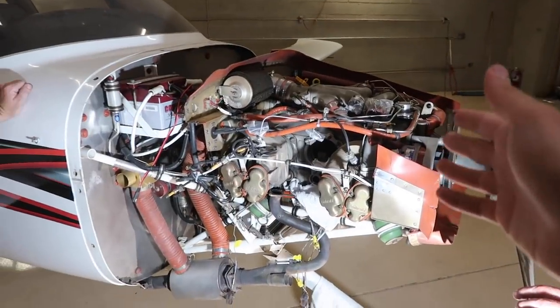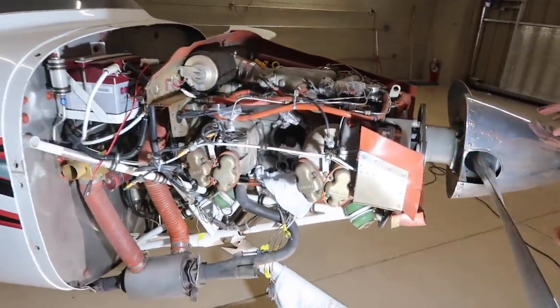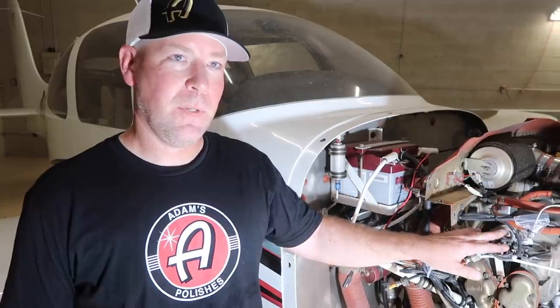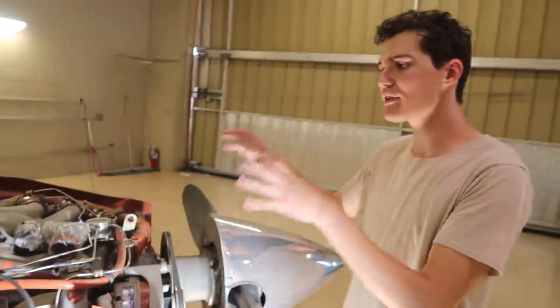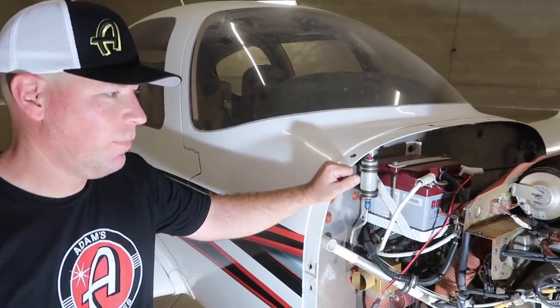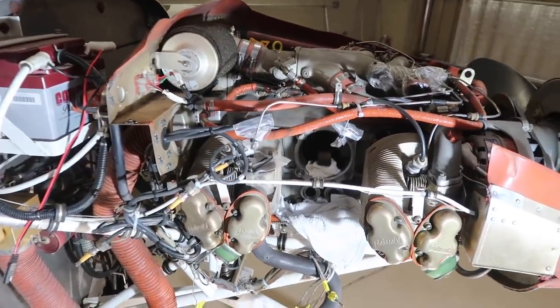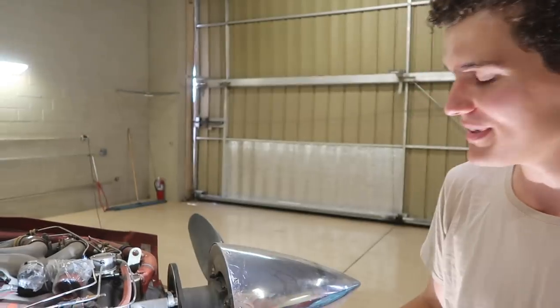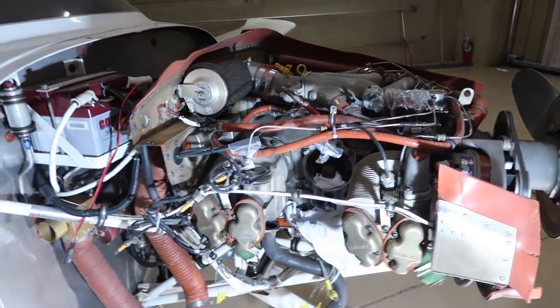These are great airplanes — simple, great to learn on and travel with. The engine is a six-cylinder Continental IO-360. Unlike automotive, you've got dual ignition — two spark plugs per cylinder, one on top and one on the bottom — very safety-oriented but also simple. It's all air-cooled, just like a VW. The systems are all redundant; if you lose one spark plug or one ignition wire, the other one will get you home. Before any major issue developed with the cylinder, we wanted to have it looked at — you're up in the air, so staying on top of it is key.